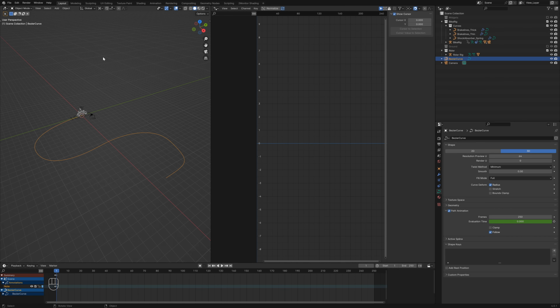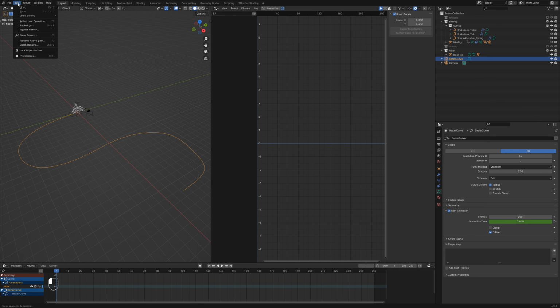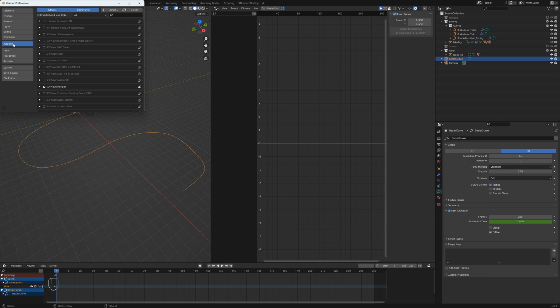There is, however, a very handy add-on that we can install that will give us this exact information. So under add-ons, if we just type in curve tools, and it's this one, this Curve Tools add-on. It comes installed with Blender, but it's not activated or turned on by default. So you need to turn this on and just make sure to set your preferences.